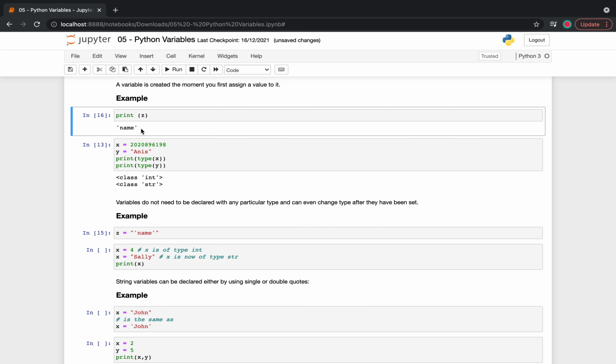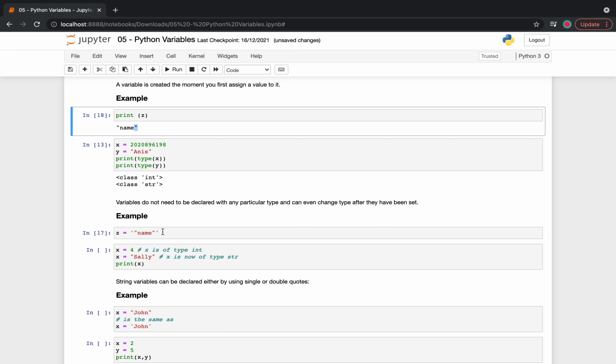Okay, we print again. Now it changed to double quotes. Okay, it doesn't matter. Sorry, it will consider the double quotes in the single quote.